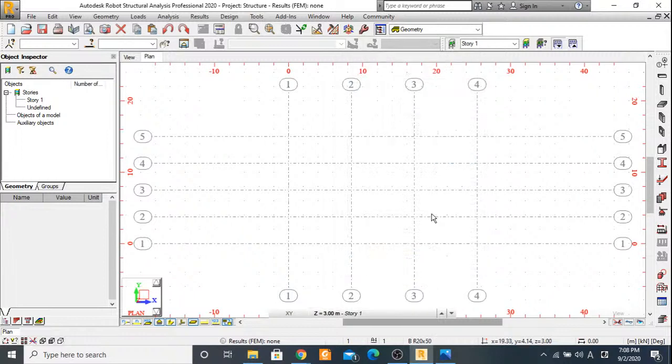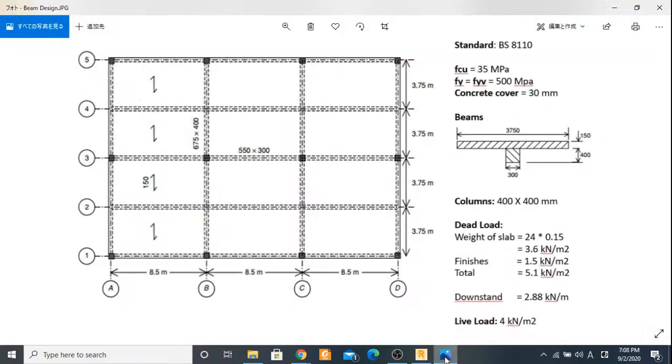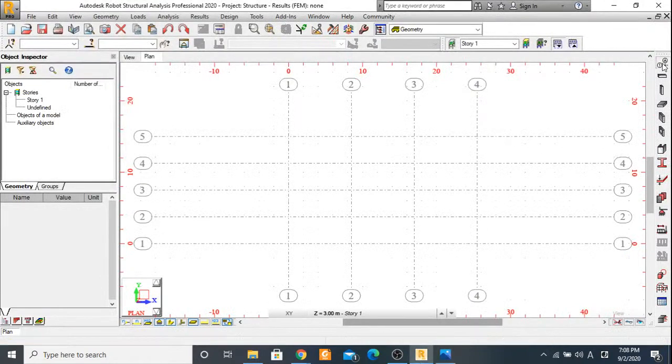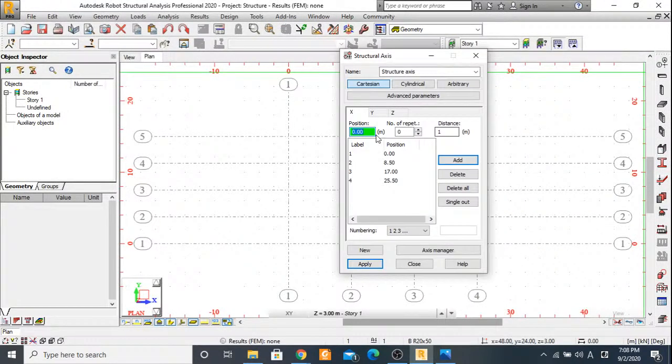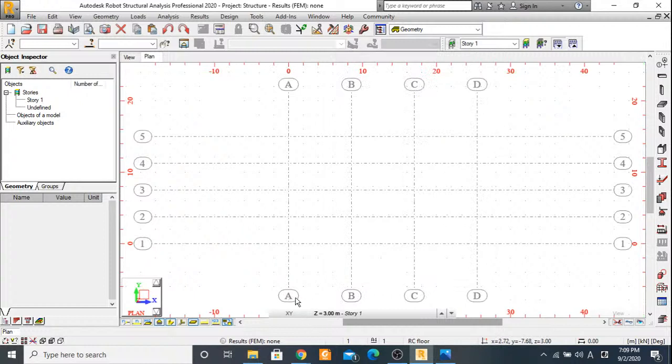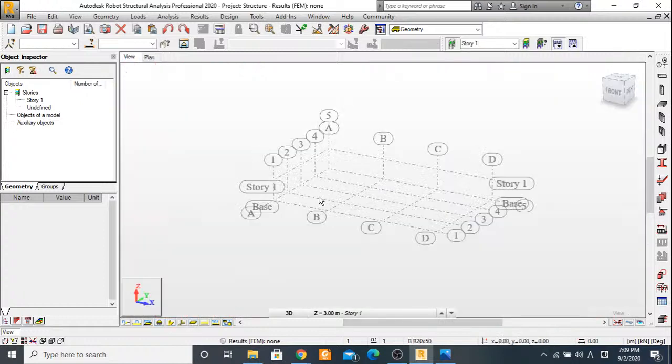So the building design module gives us two specific views. All right, we have the plan view where we can see the X, Y axes. So the plan view here is ideally what we have this way. Okay, something we forgot is to put A, B, C, D right here on the other structural axis. So we'll just go right there, and on the X, we'll choose the numbering here to be A, B, C. Okay, so we'll apply that, and that should change. We have our A, B, C, D. All right, so we have the plan view and we have the 3D view right here.